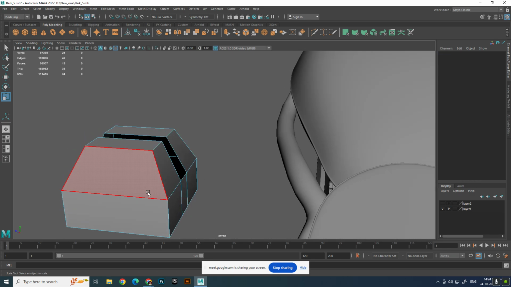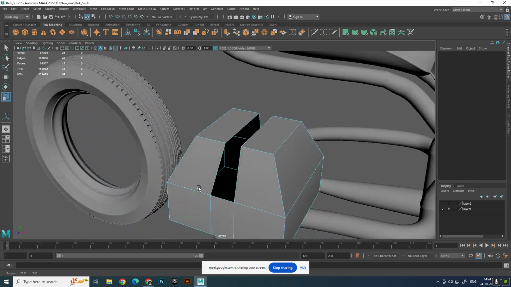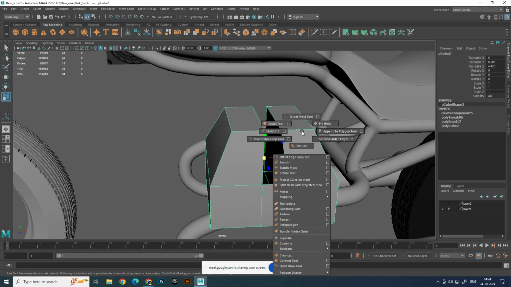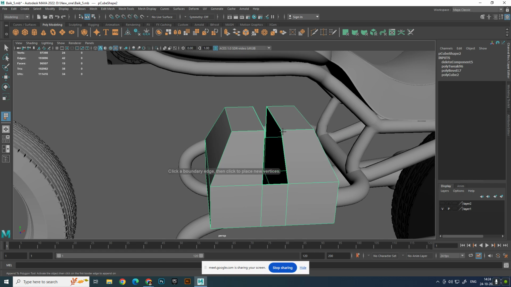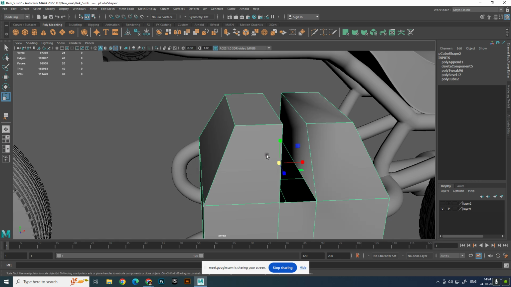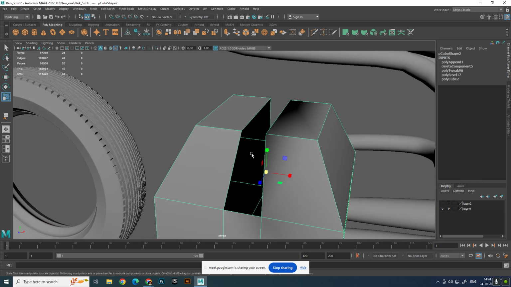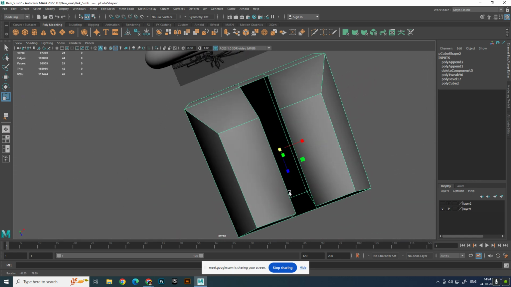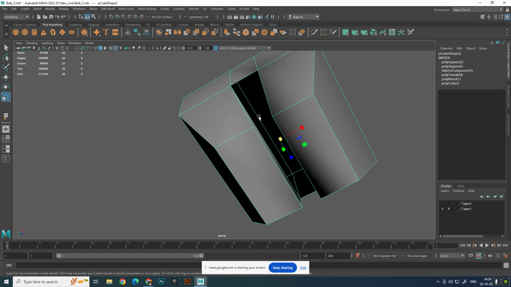There is a tool for you. What is that? Append polygon tool. So select append polygon and click from there to here, enter it. Then again select append polygon from here to here, enter it. Once you enter it, this area will be empty for you.